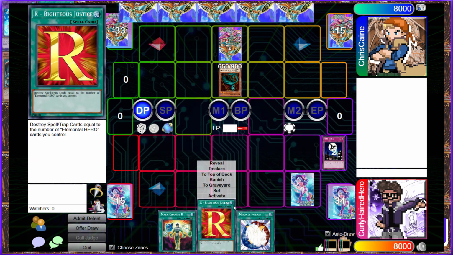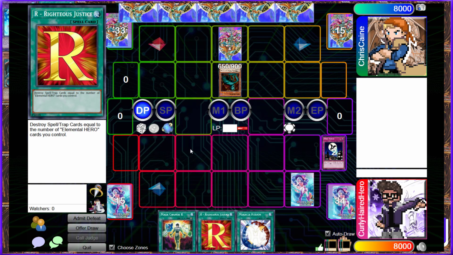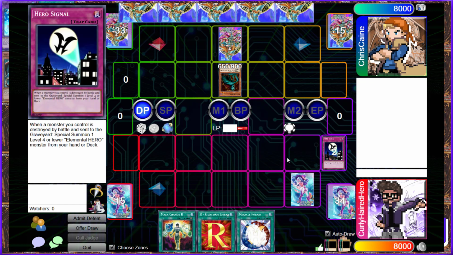Hero signal. Where'd you get call? The deck. What's it called? Structure deck. Oh my god! Okay. I don't remember you ever using call. No, damn. I might have used it like once, and that was about it. I think I would have remembered. Damn. Okay. Jeez, what do I want to do now?